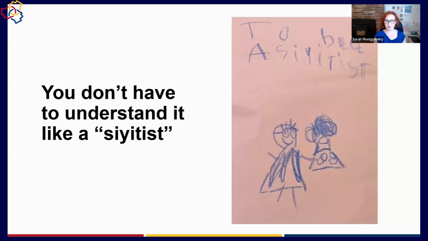So when you're reviewing the scope of work, you don't have to be a scientist like my 7-year-old daughter, but understanding the basics of this project is going to help you administer the award. Could you give a one-sentence description of the goals? If not, ask the PI. They love talking about their research, even to non-scientists like us. You can even ask to tour their lab to see the equipment and the supplies in person. And that's going to help you better understand the research and build a trusting relationship with that faculty member.